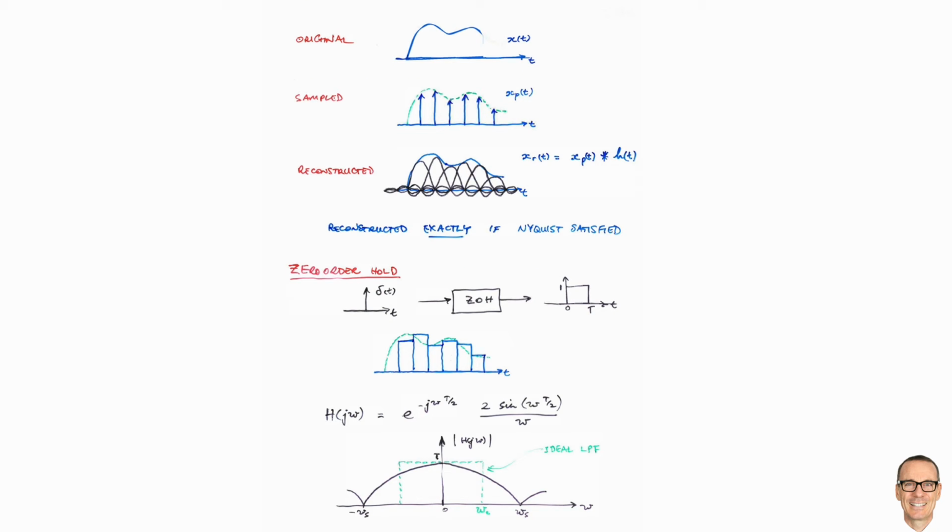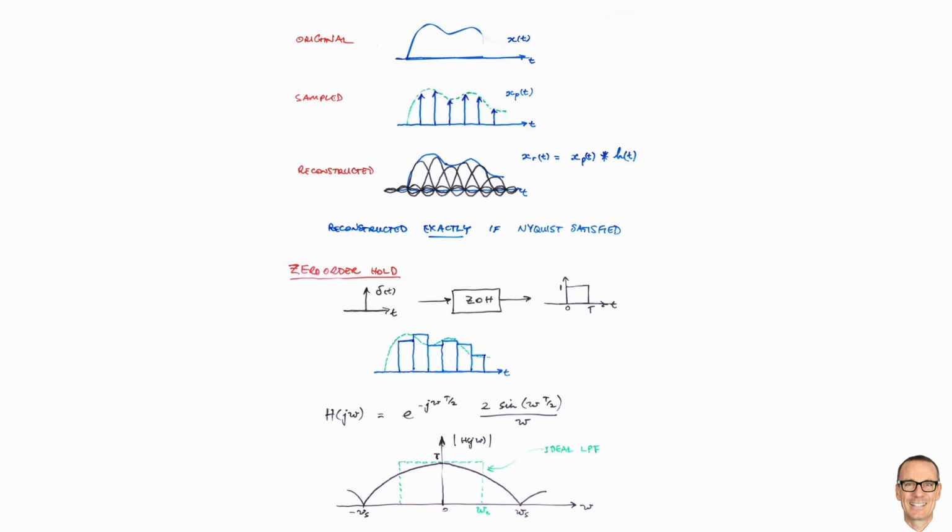And here's a graphical way in the time domain of visualizing what's happening with sampling. So at the top you've got the original signal, which is a smooth continuous time signal. Once it gets sampled with the train of delta functions, all separated by capital T, then you get that series of delta functions where the heights of the delta functions correspond to the values of the signal at that exact time. And then the reconstruction happens by taking those impulses that you've sampled and convolving them with the sinc function.